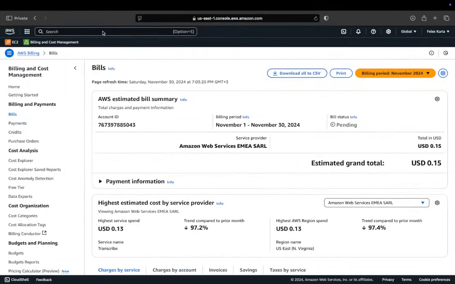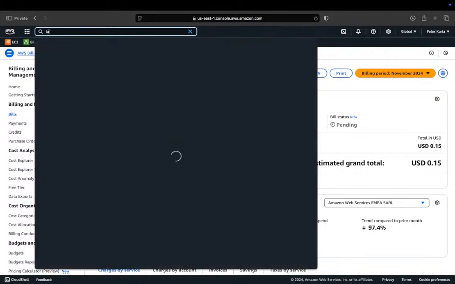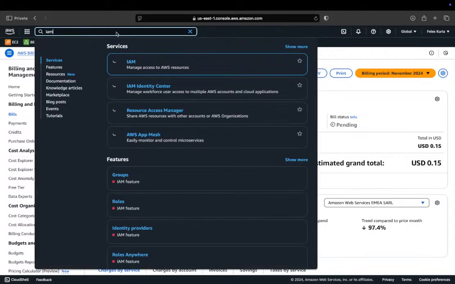This is my IAM admin panel. We go into this panel, search for IAM, and then look for that user. I call him Lali.